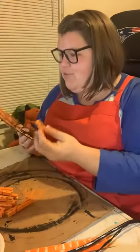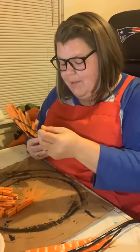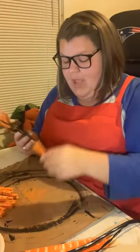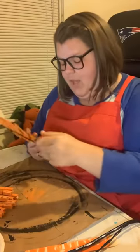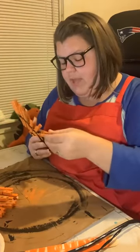What's up, everybody who's just hopping on? We're making a pumpkin out of clothespins and our tiny wreath form from the Dollar Tree. Came up with this on the fly right before dinner tonight.